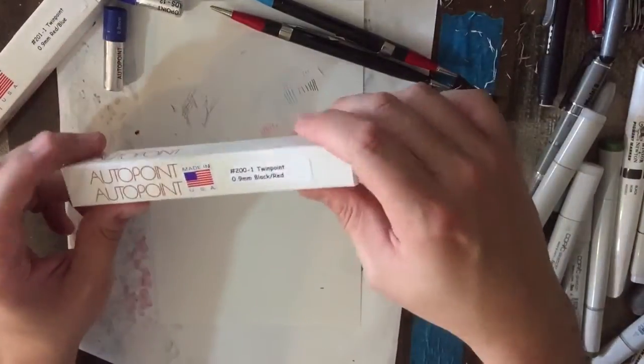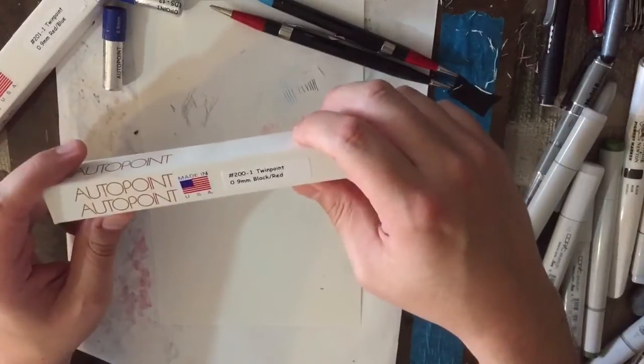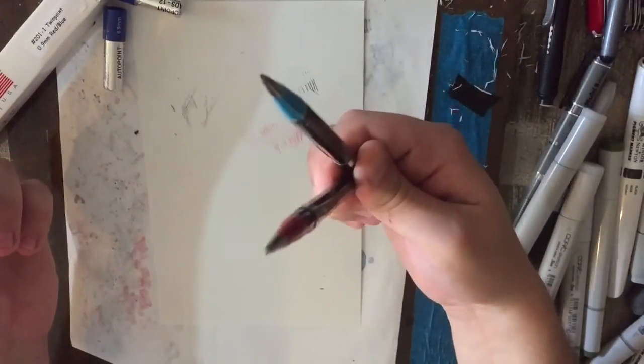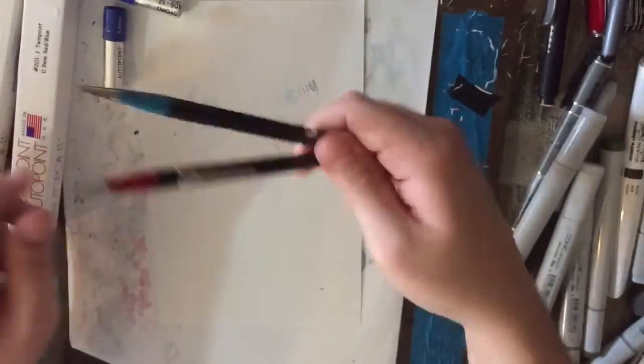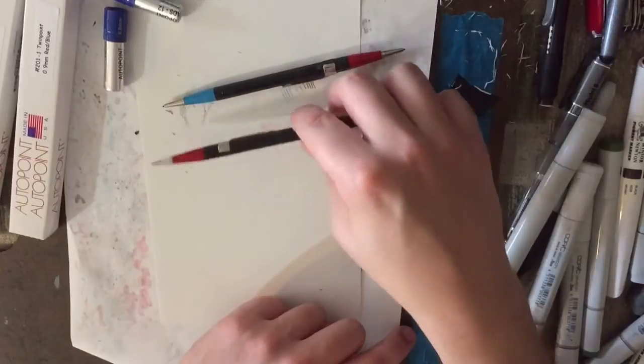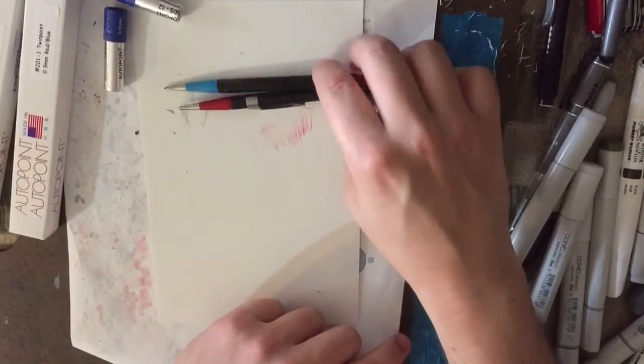I just got it for those times where I didn't feel like bringing a bunch of pencils with me. But yeah, I still prefer my Col-Erase pencils over these any day. So that's my review. I'm not going to do a drawing sample because it's pretty basic.